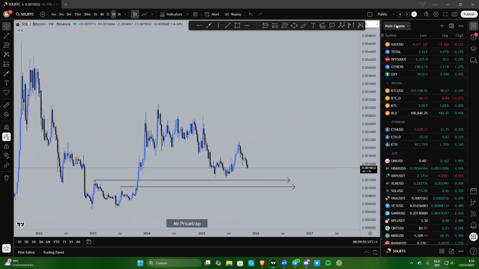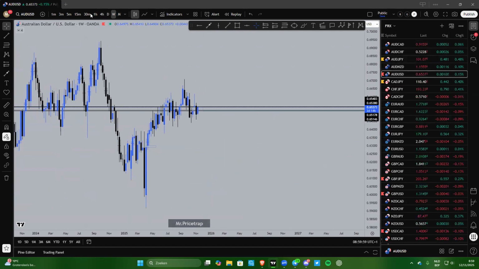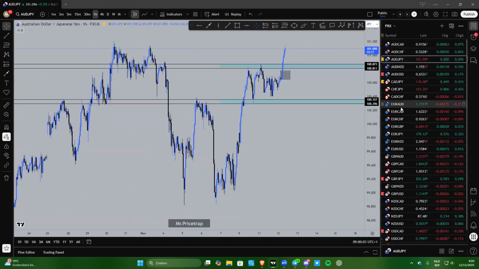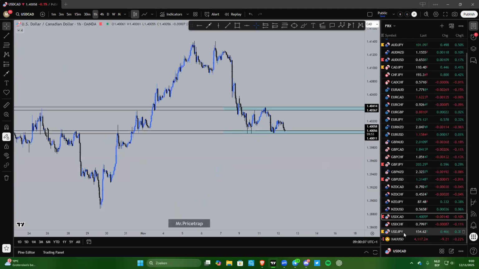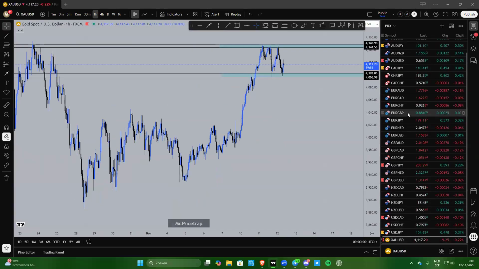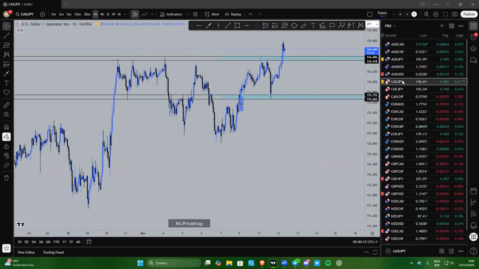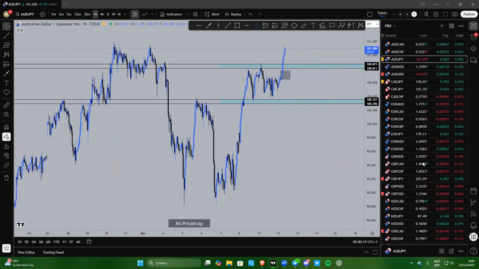All right, I think we are ready. Like I said, pretty fast session. I don't have too much time today. That's why I went through pretty quick. At this moment, we are not looking at any pairs, just waiting for proper retests like USD JPY. We can go a little lower here. CAD JPY, of course, waiting for that retest, and AUD JPY waiting for that retest. The rest is waiting for the breakout.